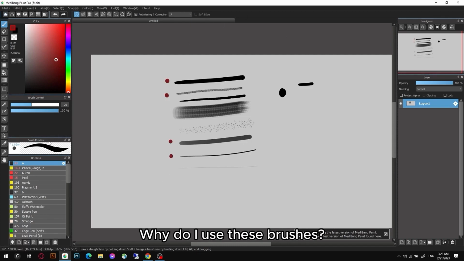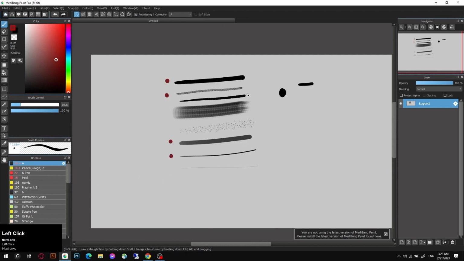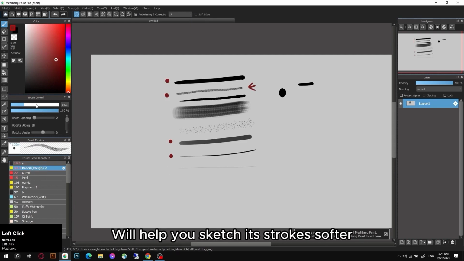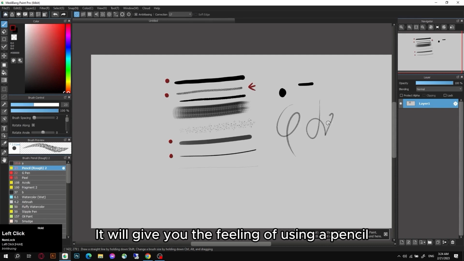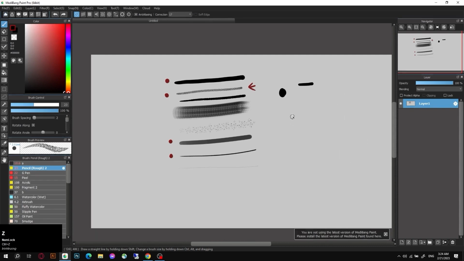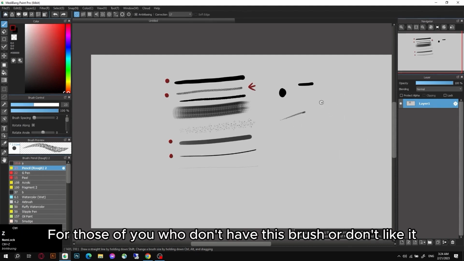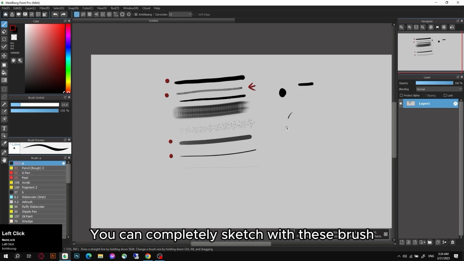Why do I use these brushes? As you know, this brush will help you sketch its strokes softer. It will give you the feeling of using a pencil. For those of you who don't have this brush or don't like it, you can completely sketch with this brush.